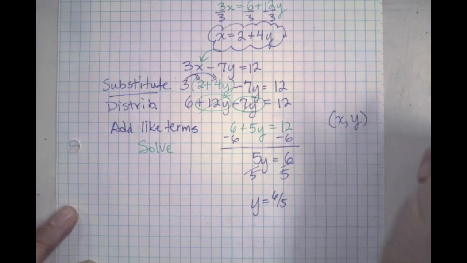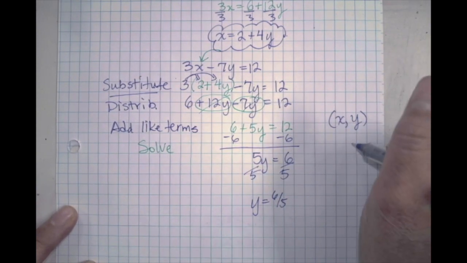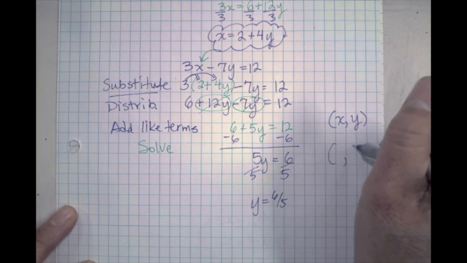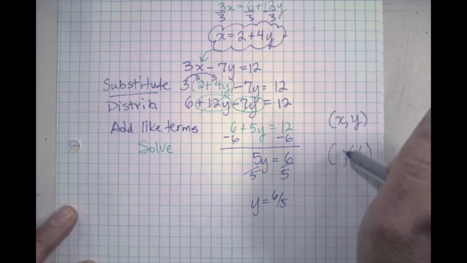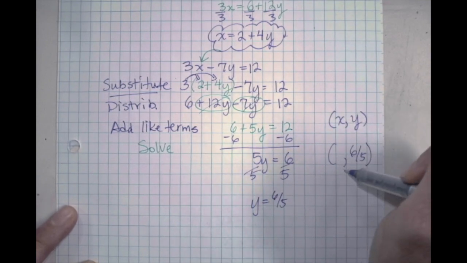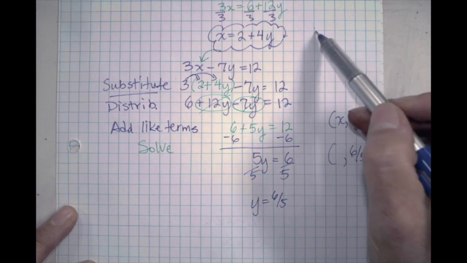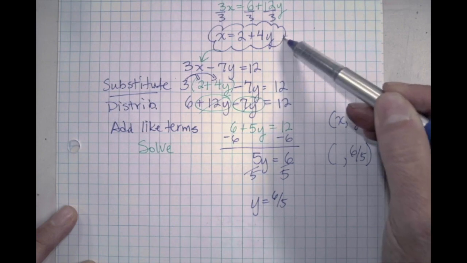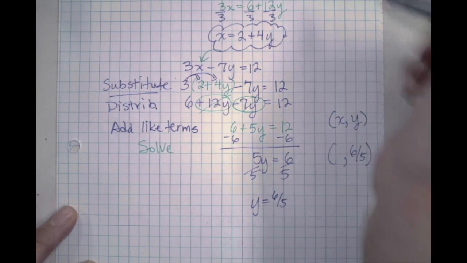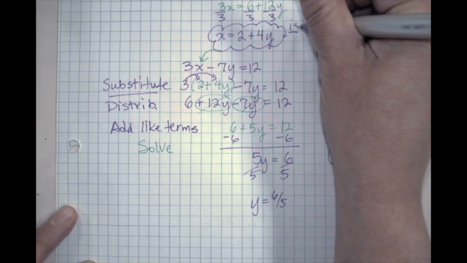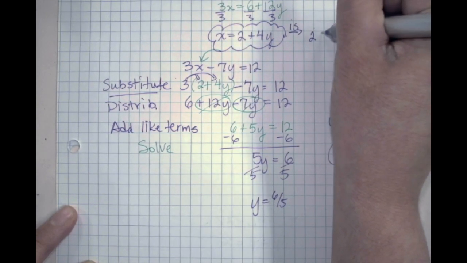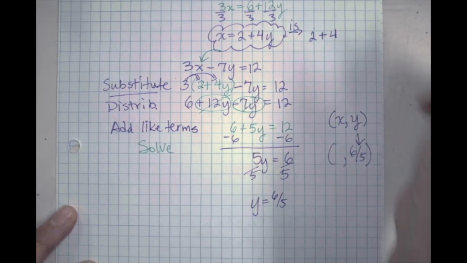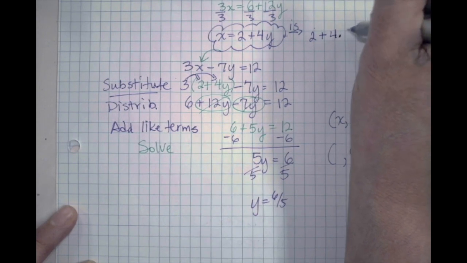Remember, when you're doing a solution with a set of equations, with two equations, you're going to have to put it in the XY format. So y goes right here. Now we still need to find our x. We don't have it. So what do we do? Well, remember, we have up here that x is 2 plus 4y. So we can figure it out. X is 2 plus 4 times y. And we did solve our y. We know our y. We're going to put our y right there.